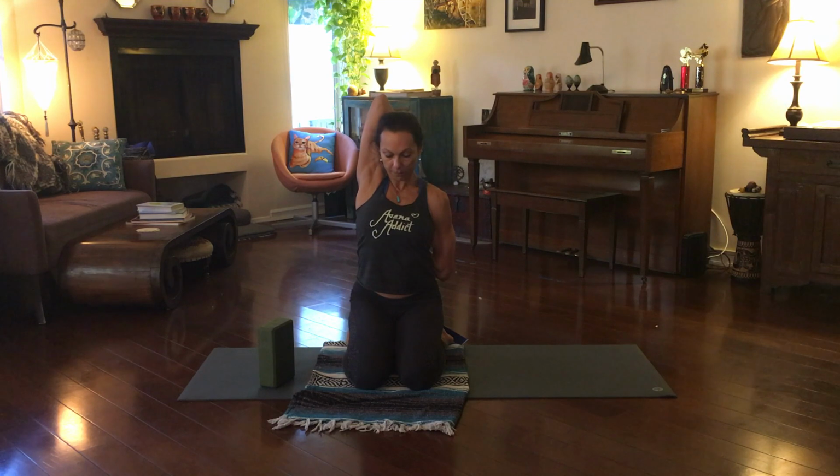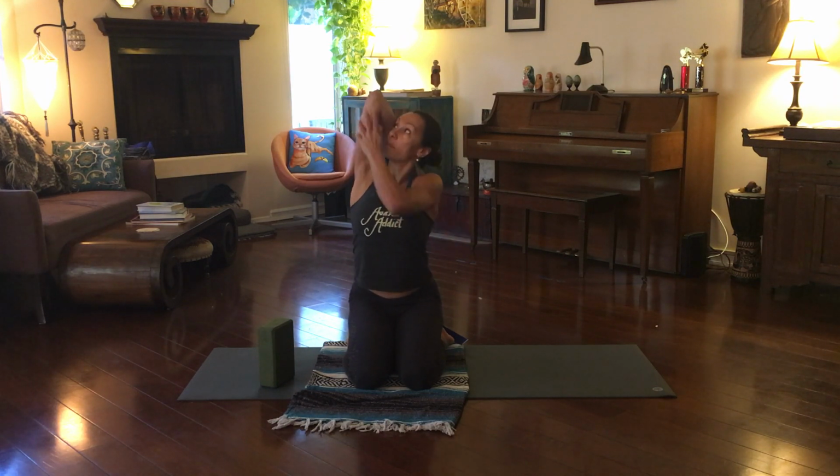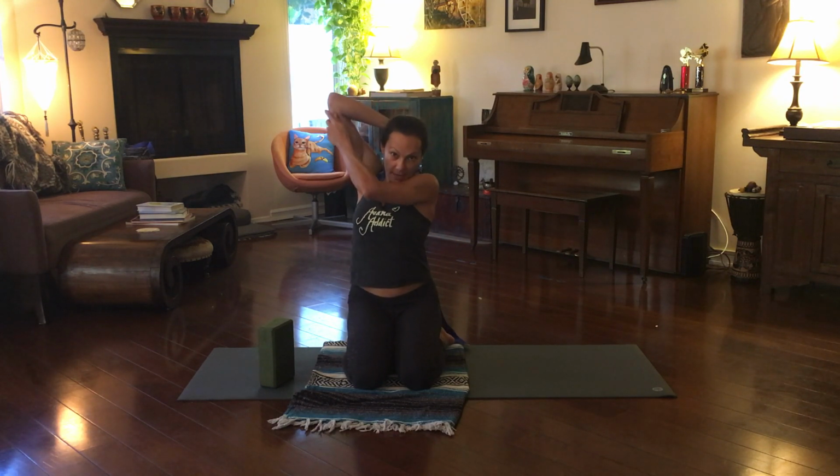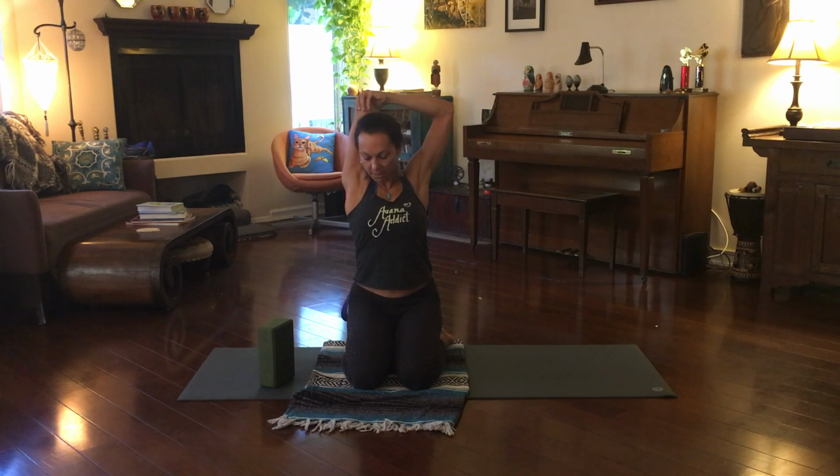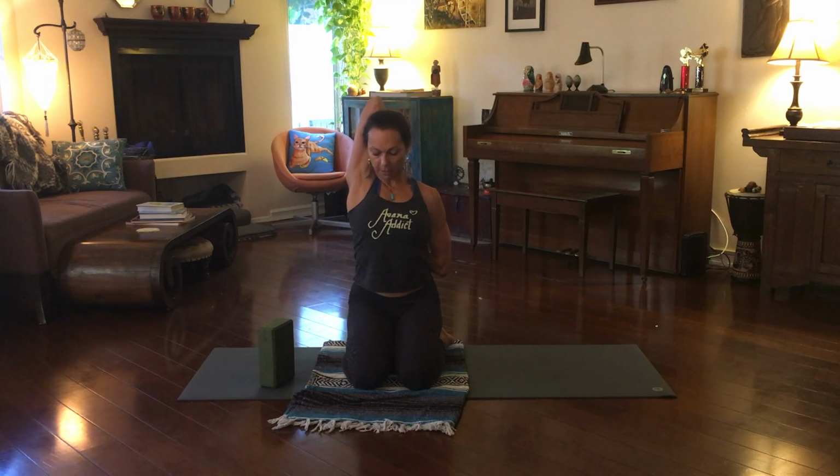I'm going to use the strap. 10 breaths, inhale. Maintaining my elbow straight up. Again, it's not moving out to the side. If it's not straight up, it's forward, but it's not moving out to the side. Okay, so you can stretch it up a little bit if you need to. Deep breath in. Pull, pull, pull on the strap.